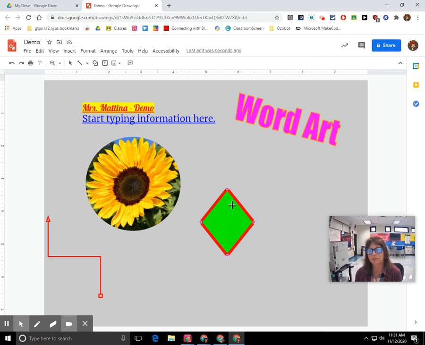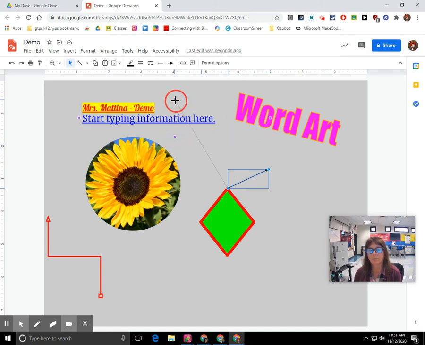So I'm going to use this shape here as an example. I'm going to click on it, and now my arrow is anchored into that point on the shape.